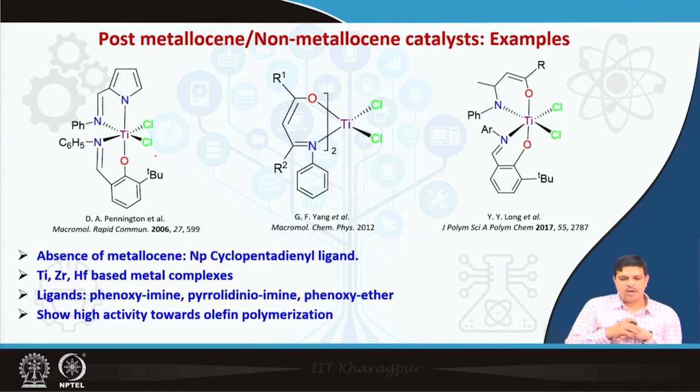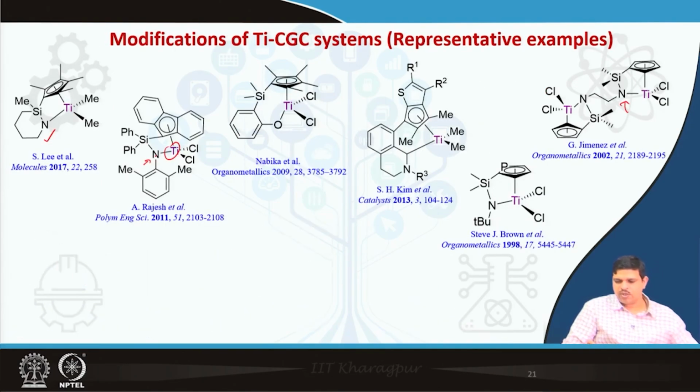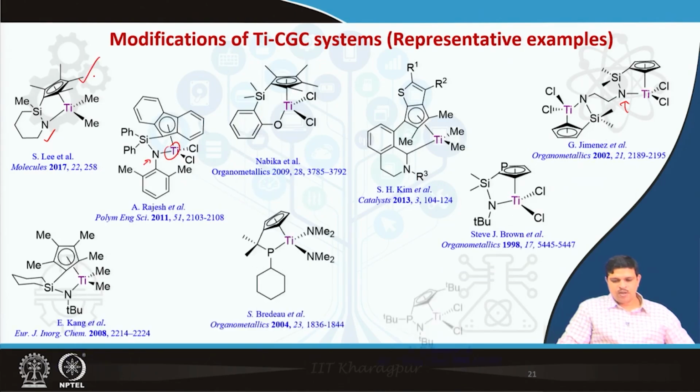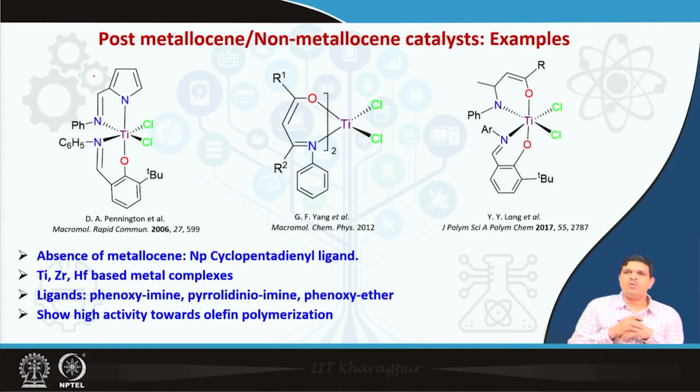You know that CP based ligands are expensive, especially the substituted CP, like for this kind of ligands, you see this is quite expensive. So simple ligands are always desirable. It is economic, cost effective, and if the activity is good enough, then industry people will love it and accept it very easily, because it will be more economic. So in that way, the category of the non-metallocene catalysts started to develop.